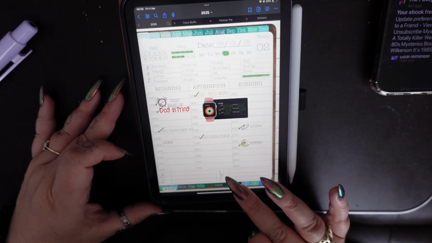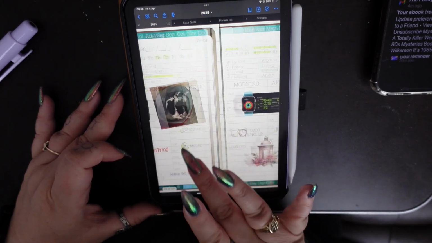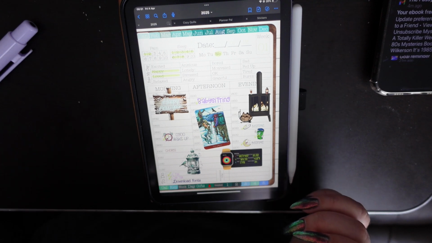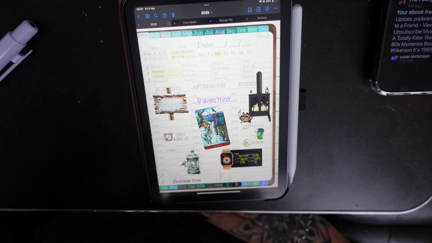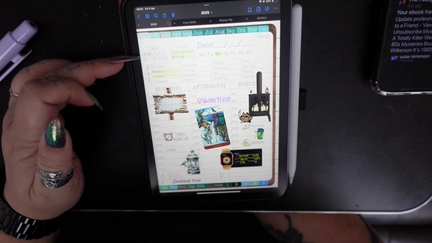Right, let's go back to the first, because that's been all decorated and looks pretty. You just can't see the highlight very well, I don't think. So let's start top left corner, pain. How was my pain levels?